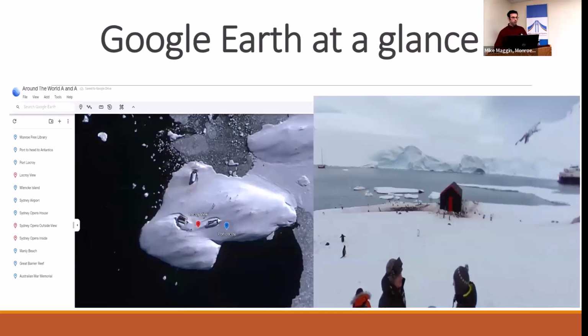So let's take a little bit of a look at one of what I do. And like I said, again, we're going to dive into actual Google Earth at the end. On the left here, you'll see what I have is a list of places. Google Earth allows you to put pins down on places so that you'll remember how to get back there at some point. And the next screen will show you what it looks like when you're trying to fly to each of those places.